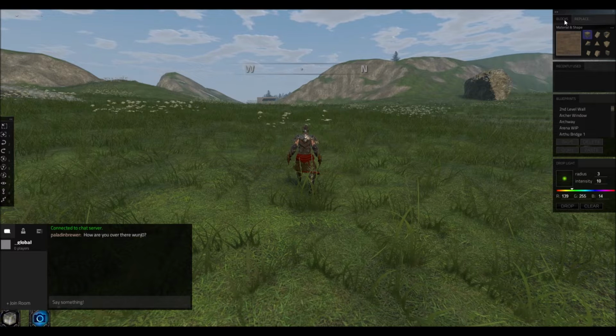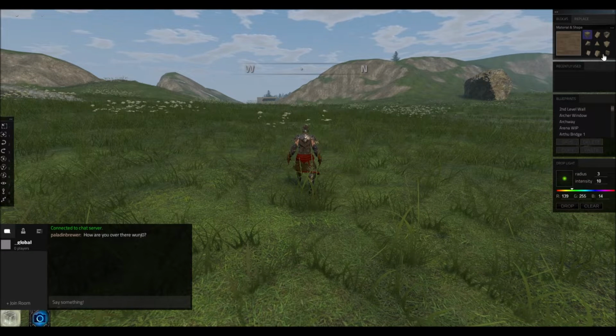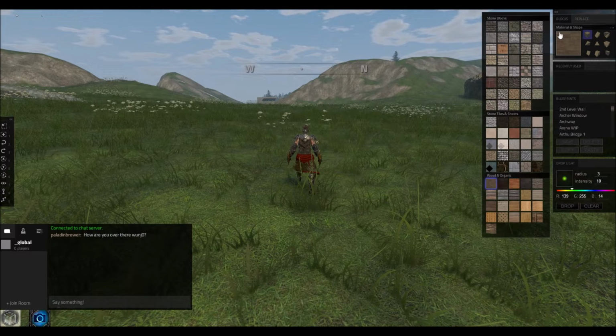First thing you're going to notice is you got blocks and replace up here. Really simple. Blocks, this is where obviously you place everything. Replace is where, let's say you place something and you want to change it to a different looking texture, different material. We'll go into that one a little bit more later. But right now let's stick with blocks. So then you have your materials and shapes. Obviously click on the big square here and you can select all your different types of blocks. Cool. Easy. I know, right?